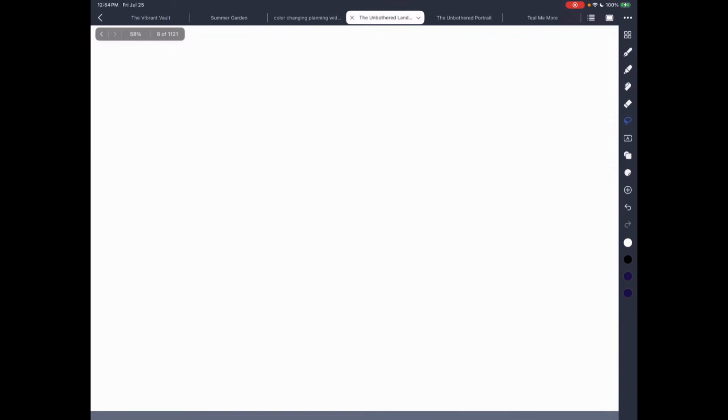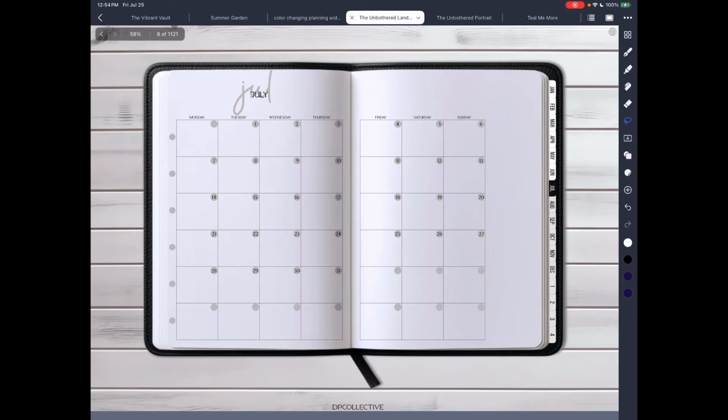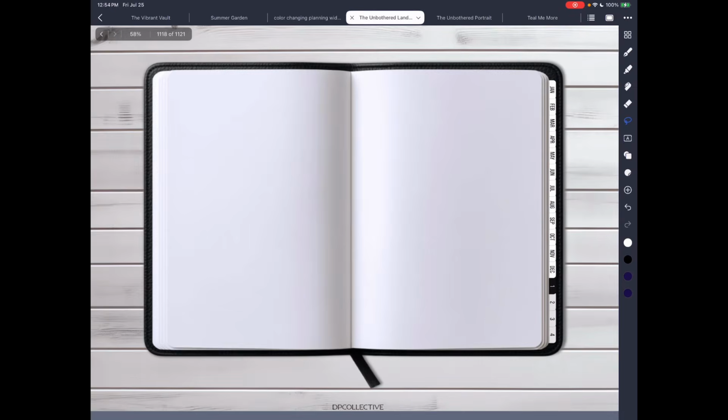Okay. So you will also get these 4 sections down here at the bottom, and these are just dividers. If there's anything in particular that you want to put behind those dividers, something special that you want to track, I will probably do like a home tab. I'll do a work tab. I always have like a running list situation going on in my life, and I'll use a section for that. Those are just there for you to customize and do whatever it is that you want to put behind there. Okay?